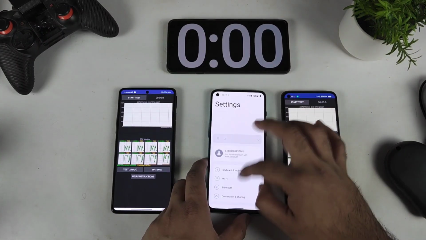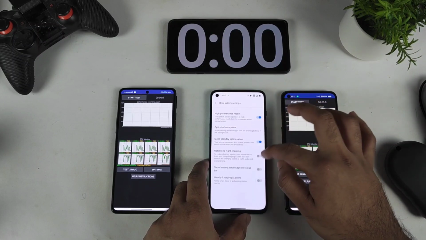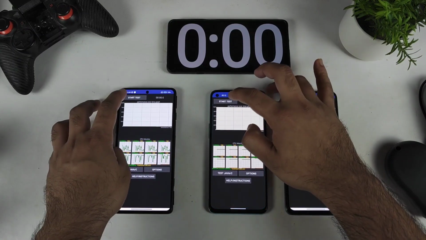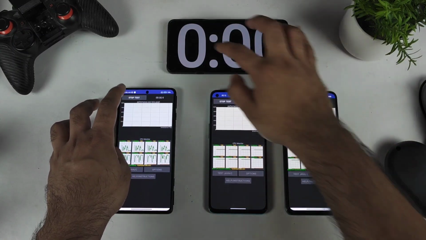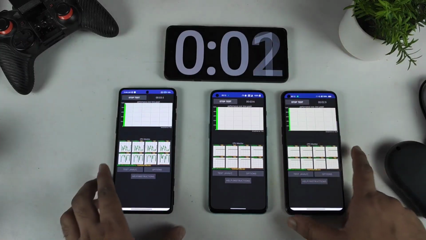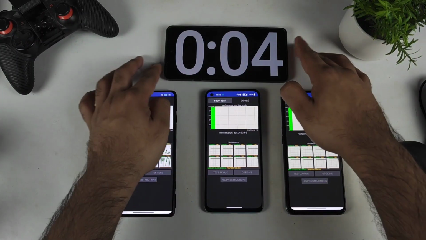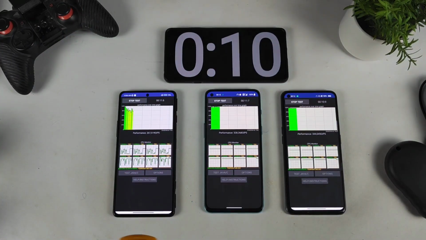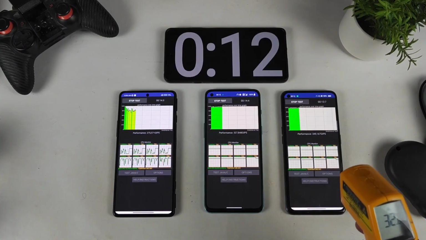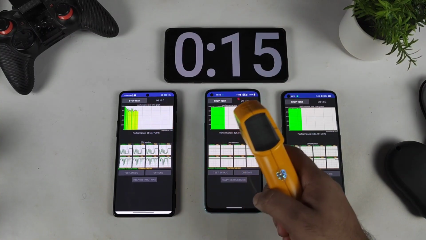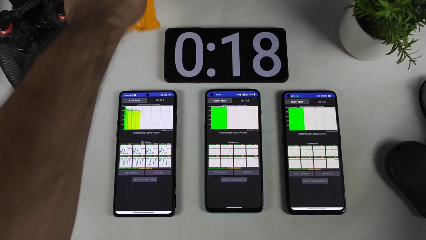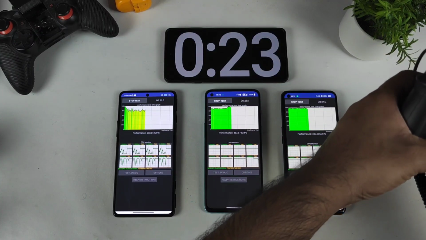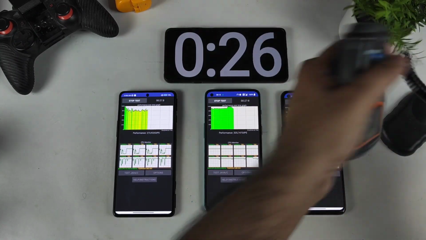In the OnePlus Nord 2, let me enable this option. Yes, let's start the test at the same time. The stopwatch will also run for about 30 minutes. In this way we can see the time on the big stopwatch and what's going on as well. With high performance mode enabled on all the 3 smartphones, you can take a look at the temperatures in the beginning. And now let me take a look at the screen brightness levels individually at the start of the test.